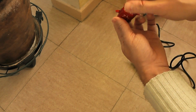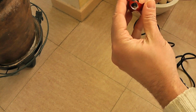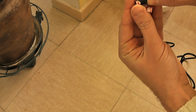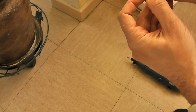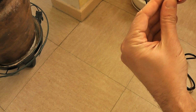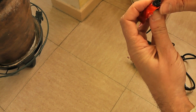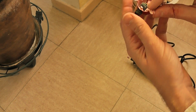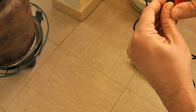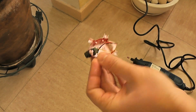Okay, so already not bad like this, and it should enter like this. What is blocking? Yes, okay, it's entering now, so it's good news. So now it's even more in a solid position. Not bad. Okay, like this is not bad.